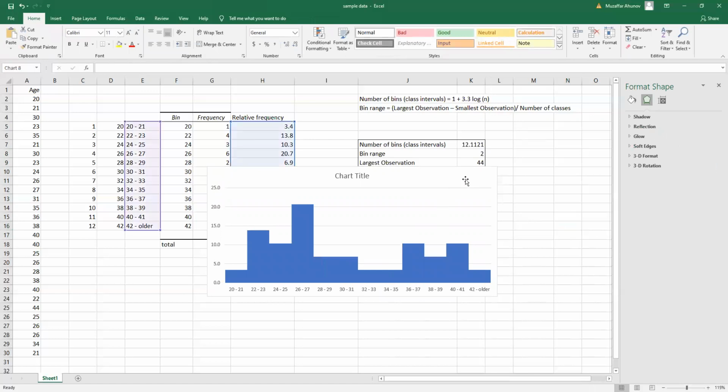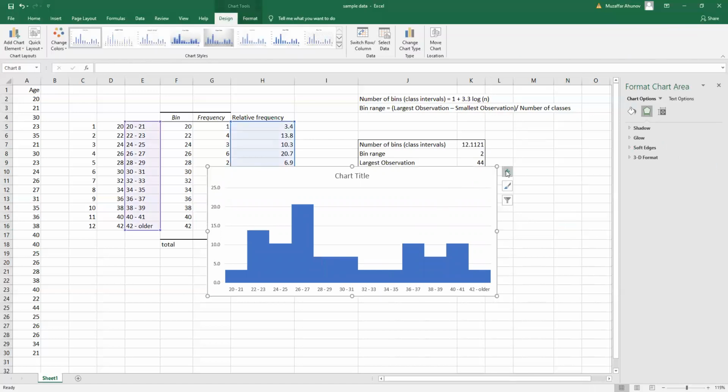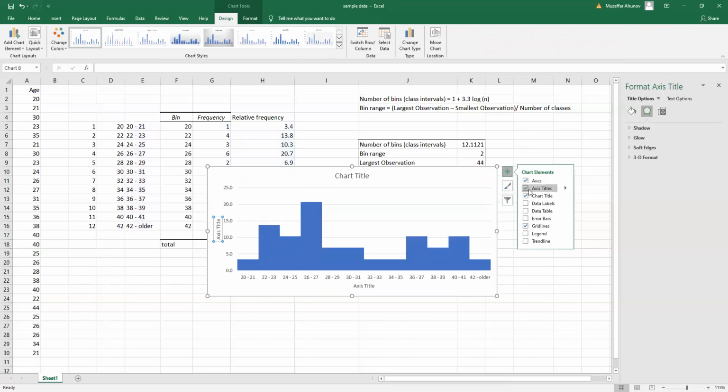And then I need to add chart titles. So I go to chart titles, and I write percent of total. And then here I write age groups.